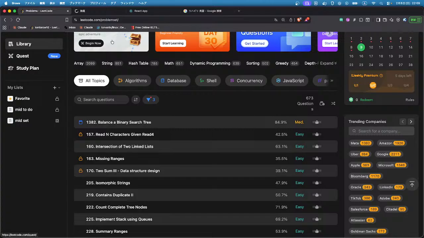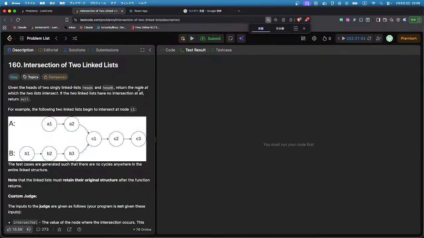Okay, next, intersection of two linked lists. Given the heads of two singly linked lists, head A and head B, return the node at which the two lists intersect. If the two linked lists have no intersection at all, return null.